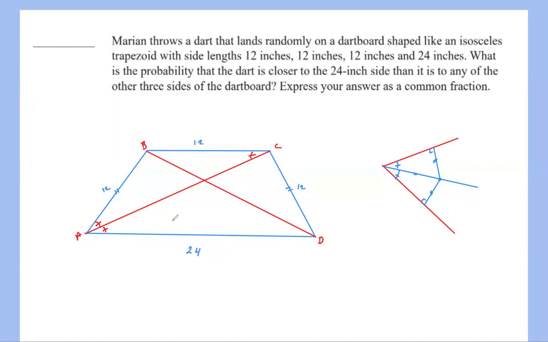The next thing we need to say is that any point you choose above this AC will be closer to AB than AD. And any point above this BD will be closer to CD than AD. But at the same time, we have to make sure that it is also closer to AD than BC. This is not right in the middle. We have to find the middle of BC and AD, because we are going to find the region that is closer to side AD, which is kind of the mid-segment of our trapezoid.